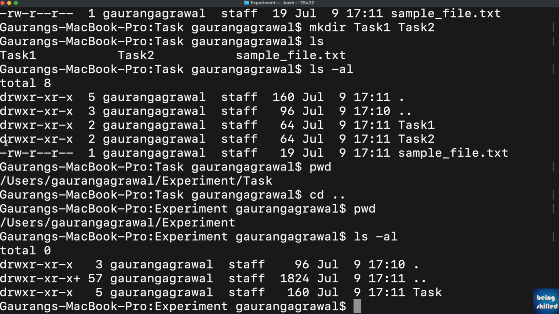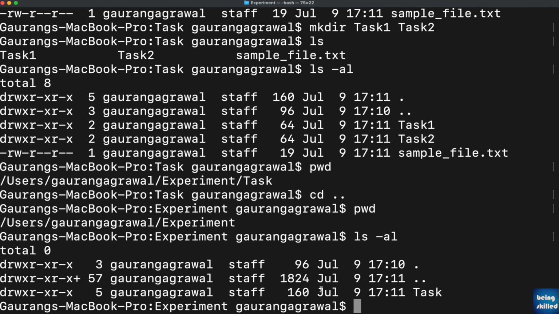So directories will always have d in the beginning, and then this portion is the read, write, execute permission of the given folder or file. This one is for owner, this one is for group, and these three are for others. So r represents read, w represents write, x represents execute, and same goes for the rest. And if you see a hyphen in between any of these, it means that the respective permission is not given to that particular group.